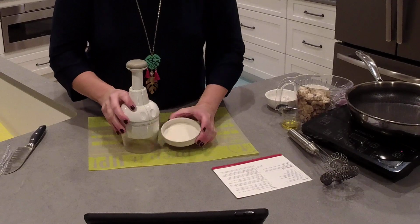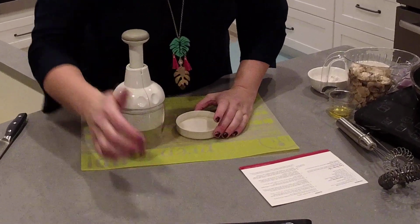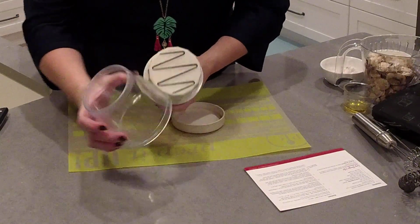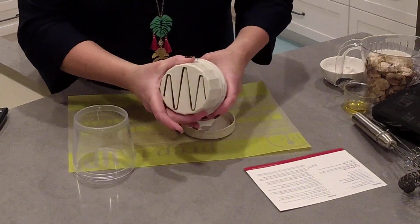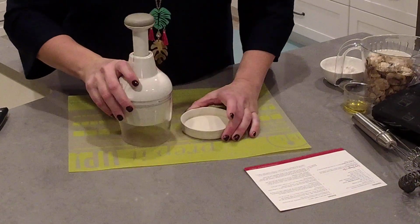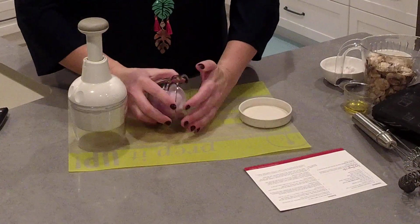food chopper. So if you're not familiar with this, you can chop in the cup or you can chop directly on your cutting board. This is the food chopper. You're gonna take the little clear collar off. This piece pops open and then all of this goes on the top rack of the dishwasher. To put it back together, you're just gonna plug this in, twist this on, and then you're ready to chop. So I think I'll chop on the cutting board today.